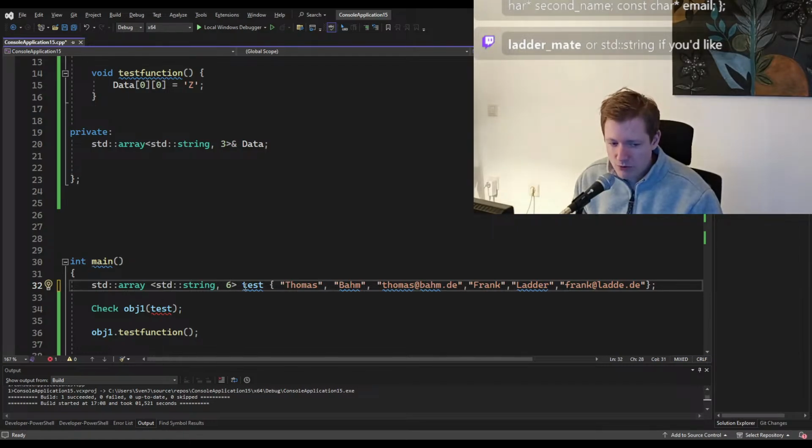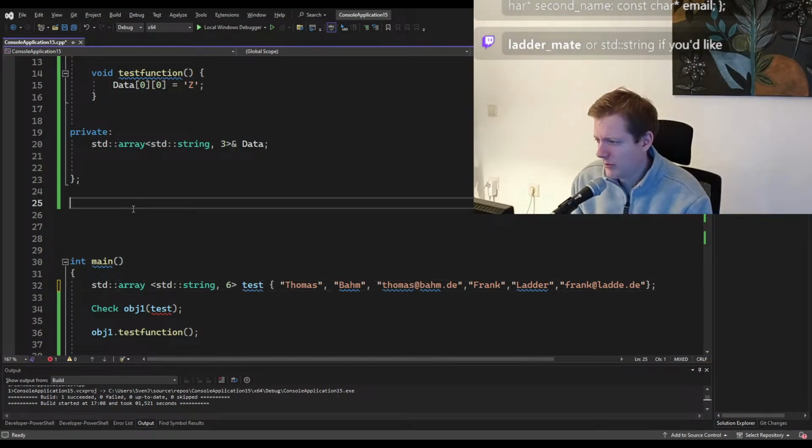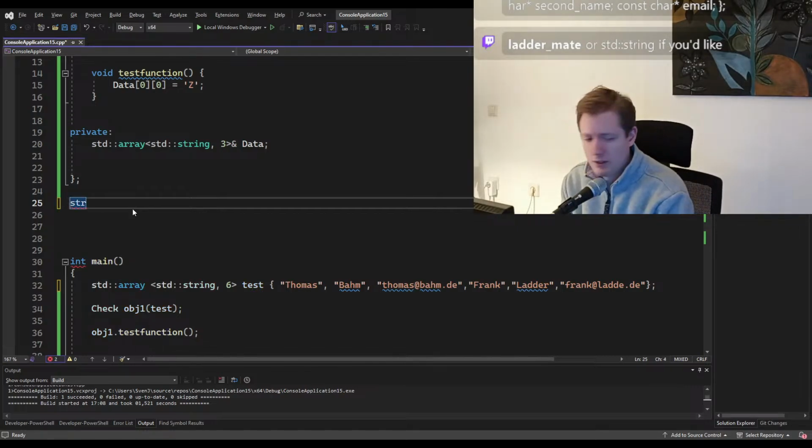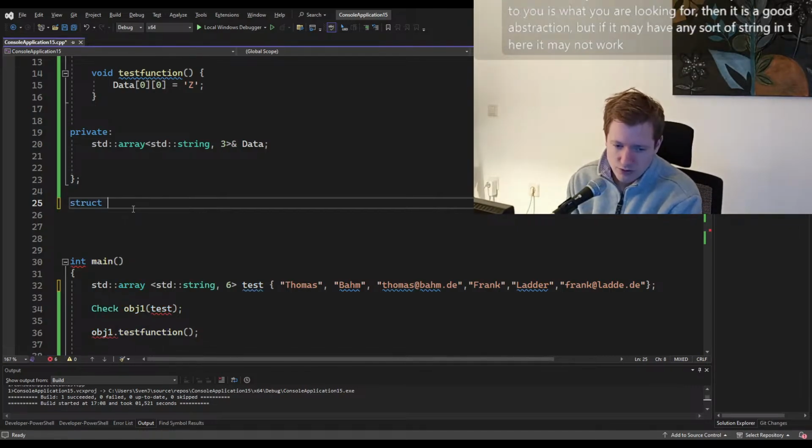So in every object, I will have like the first will be the first name, the second will be the second name, called also last name, and then const char email. Right? That you want to say, right? Yeah, you could do something like this. To be honest, that you have like a struct. I mean, I think this makes sense. So if you say, for example, struct, what we should call.